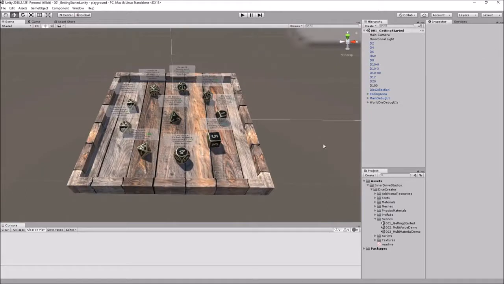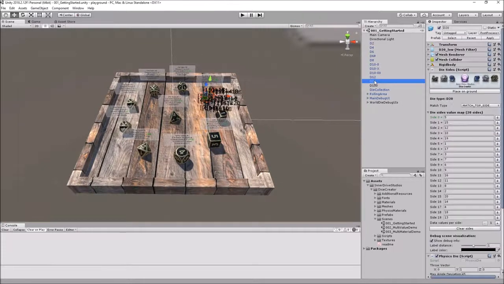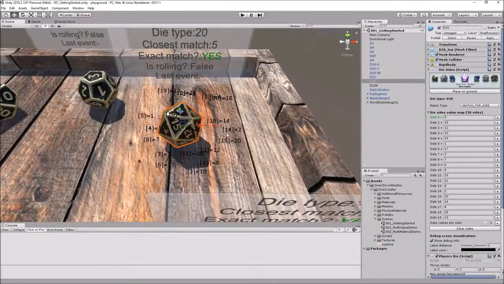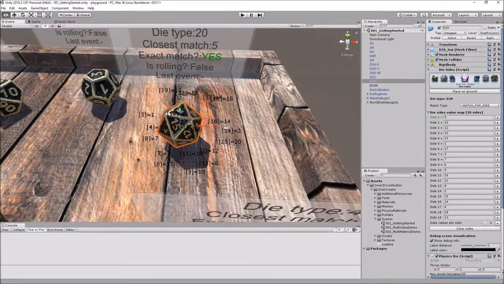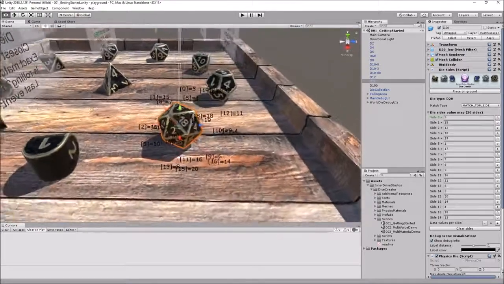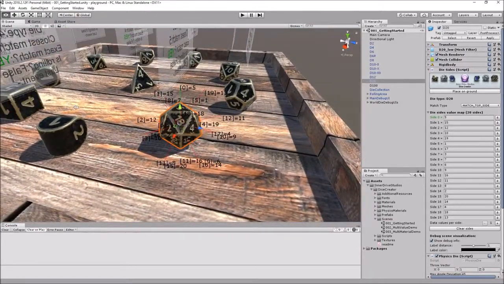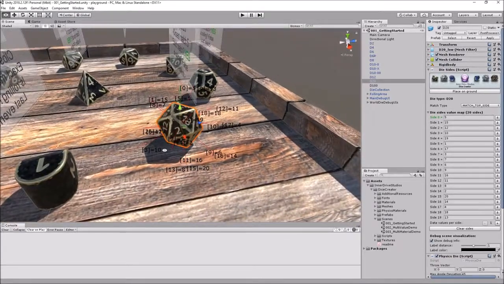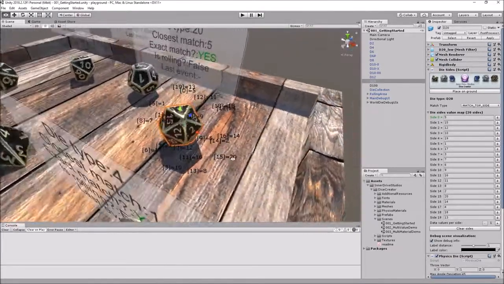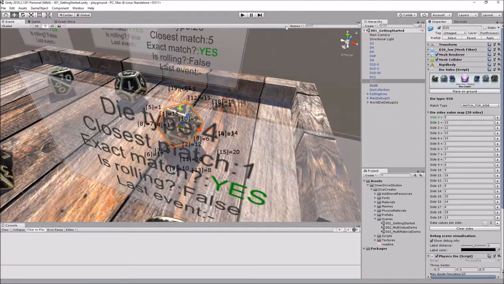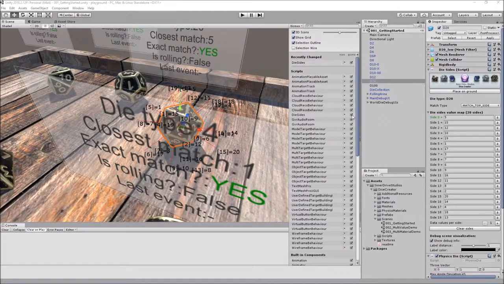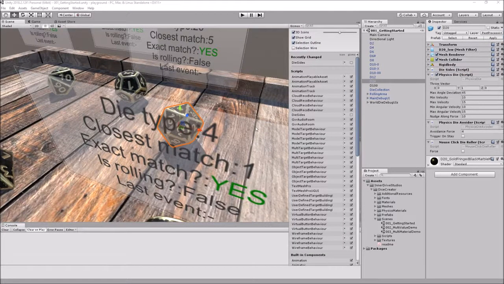As you might already have noticed, if we select a die you see this whole jumble of numbers pop up. And if we zoom in a little bit closer, we see these are actually the normals combined with the values for a given die. In case you are not familiar with the term normal, it basically indicates which way that side is pointing, and we use that info to determine which side is currently up. Anyway, we can also hide them for now by going over here on the gizmos and deselecting this checkbox for the die sides.